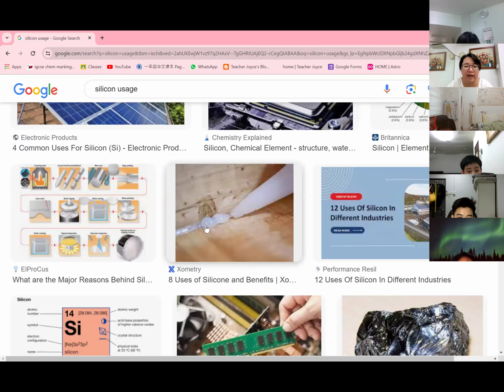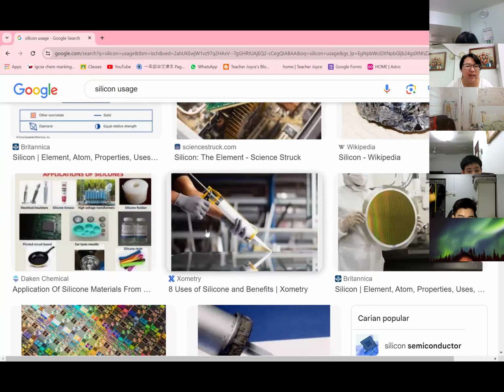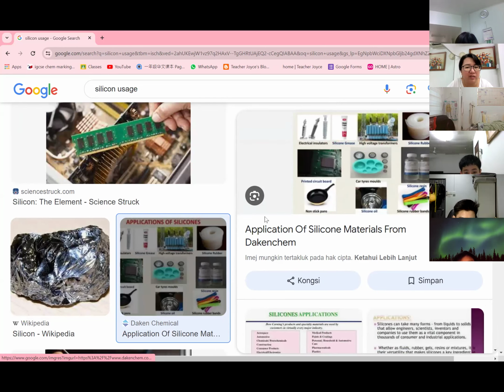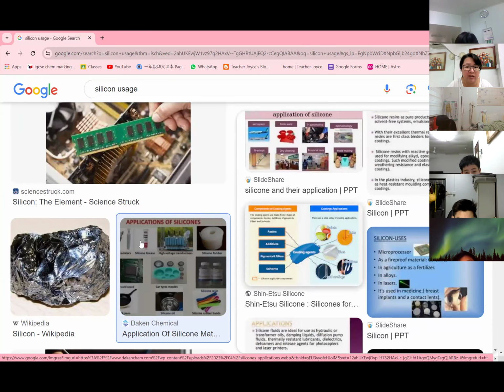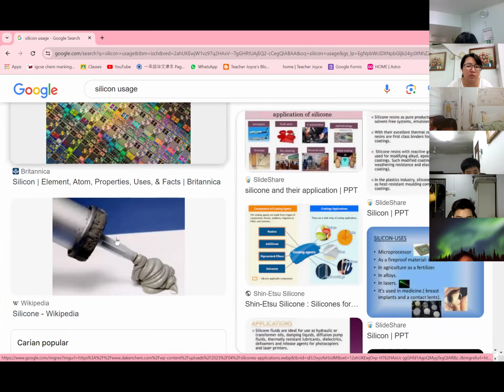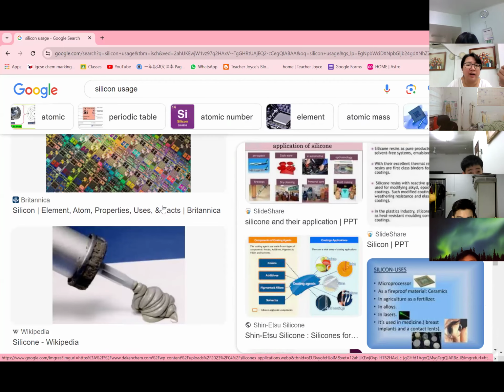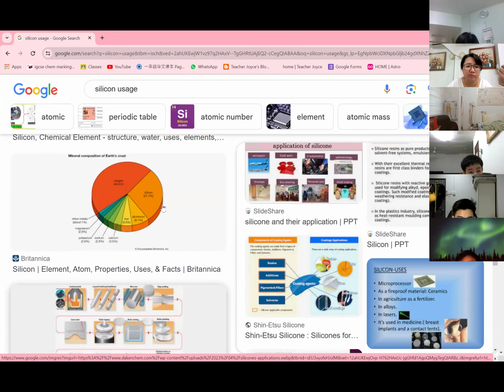Silicone is also used to make adhesive gum, right? And then we also use it in applications, you can see here, all the molds that we use for baking. Silicone rubber bands too, nowadays we also use silicone as rubber bands. There are so many things in the world today that we are using it for. And silicone can be as soft as this, can be as hard as a microchip. It is so versatile, so good because of its characteristics.